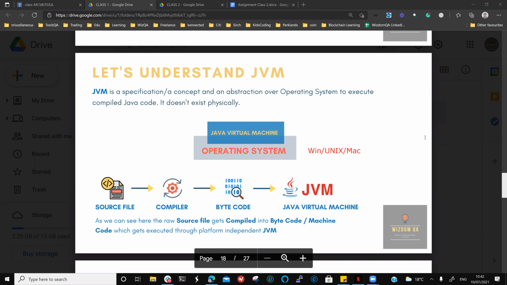And on top of that, if you want to run a Java program, all you have to do is download and configure a Java runtime environment specified for that operating system. That's it. As soon as you do it, the Java runtime environment will enable Java virtual machine, which will simply execute your Java program.